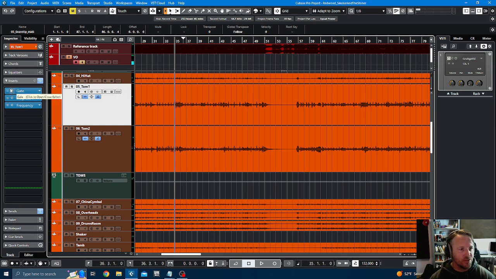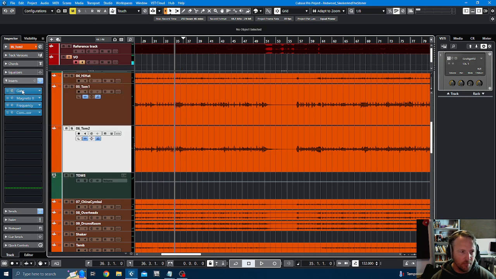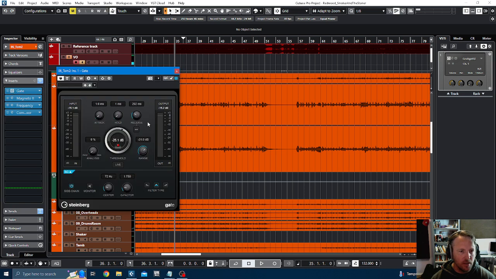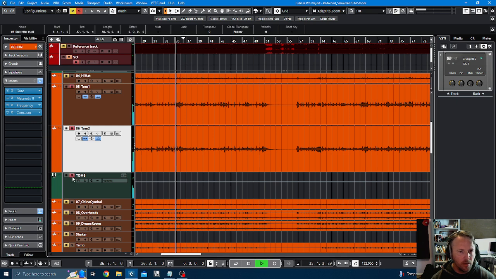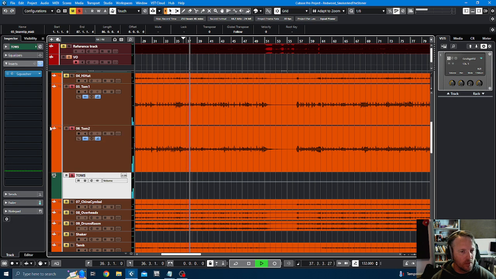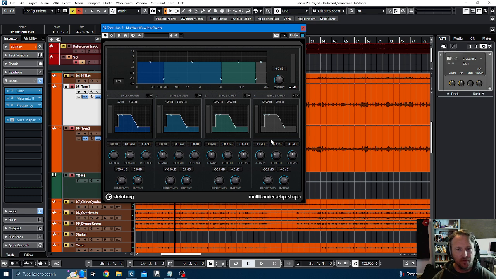They're usually a little too indistinct, but what I might try is making this gate a little less, so it's not such a drastic drop off whenever the toms come and hit. And then a trick that I saw from, you know what? I might try this one.